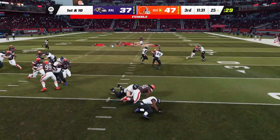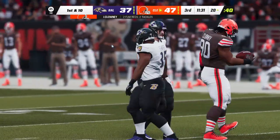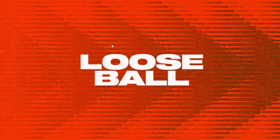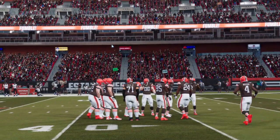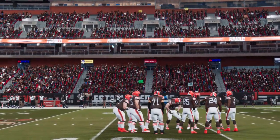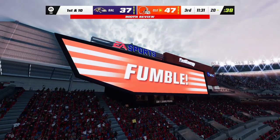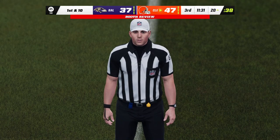Nowhere to go here. He lost the football. And I think the Browns got it. They did. So it's a turnover there on the lost fumble, and this third quarter could not really have started worse. I think that's a great observation, because this was a close game at the half. They gave up the touchdown on the opening drive. And now before the ball changes hands, they're going to take a look at this just to make sure that they have it right.